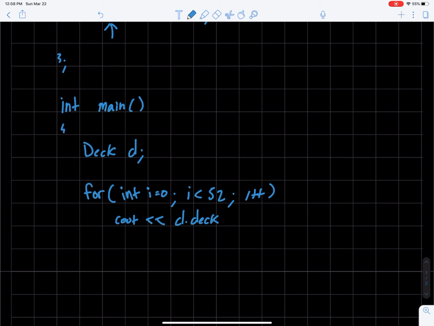Because then we can say D dot deck i dot get value.